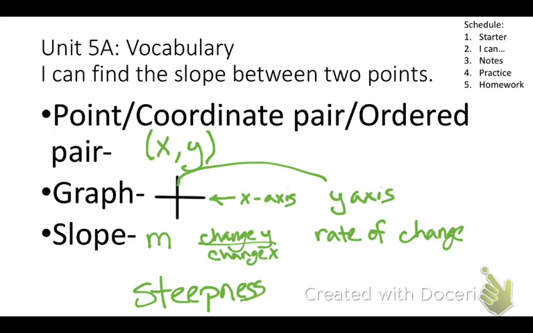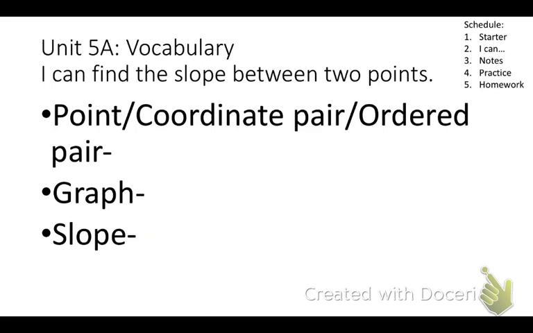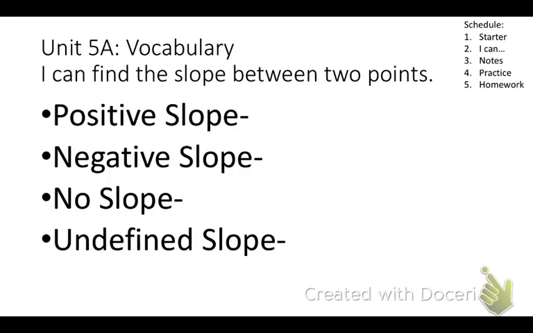Now, let's talk about more vocabulary. Positive slopes. Well, when we're talking about positive slopes, we are specifically talking about slopes that go from left to right up, like that one. They could go more steeply, like the second one, or less steep, like the first one. When we are talking about things with negative slope, we're talking about things that go down from left to right. And again, they could go down more steeply, but they are those kinds of lines.